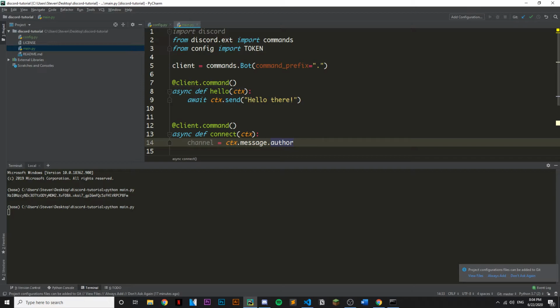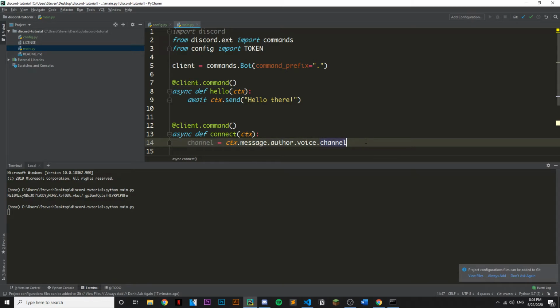So message.author, and we can extract the voice channel by doing .voice.channel. That's going to give us the specific channel that the person sending the command is in.